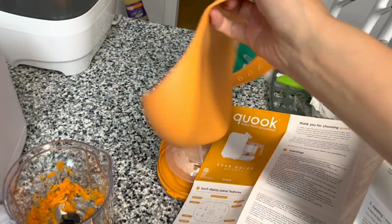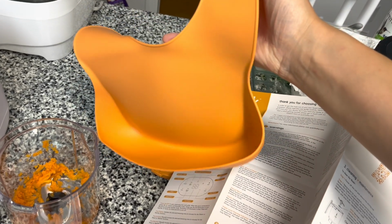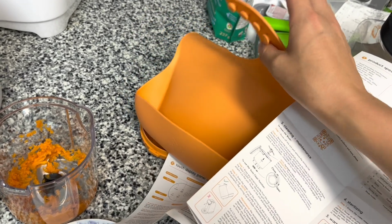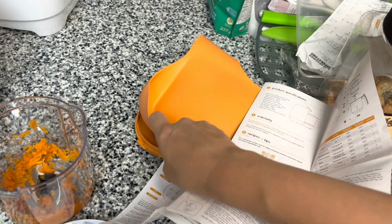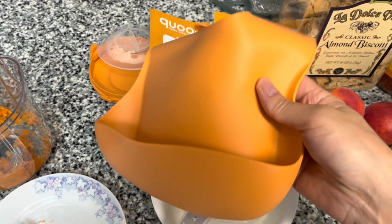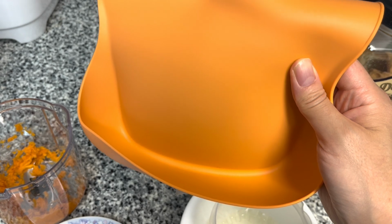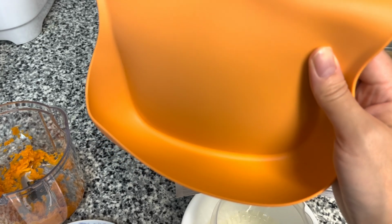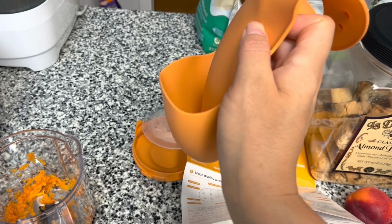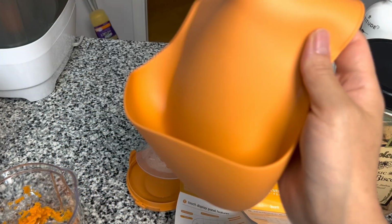The bib is actually rounded out so that it fits to the body a little bit better, which I quite like, because the other silicone bib that I had was just flat. And I found that my kiddo would just kind of flop around with it, and it wouldn't catch a lot of the stuff from his high chair tray, because there would be a gap between the high chair tray and his body. But this particular design actually does catch quite a bit of it, so I like that. And I like the belly. It's almost like a little belly in there that helps mold to the body better.